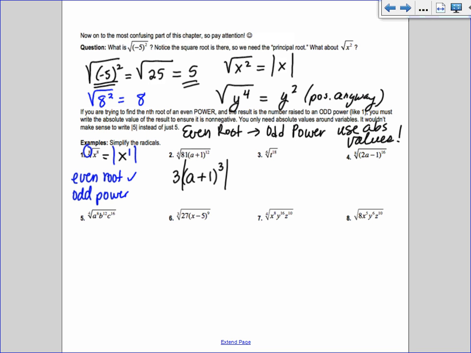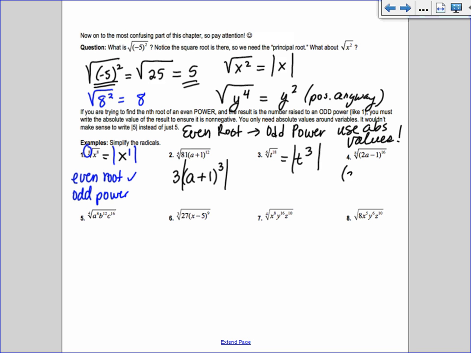This next one, t to the 18th under a 6th root. T cubed. Was it an even root originally? Yes. Is it now raised to an odd power? Yes. Absolute values. Basically, if t had been a negative number, in the end, t cubed is negative. We don't want negatives out. If I take a square root, I will always want a positive number at the end.